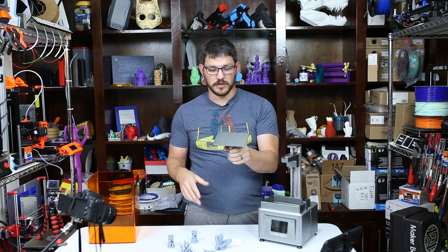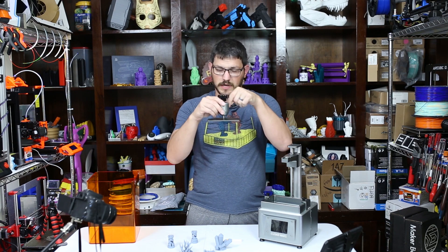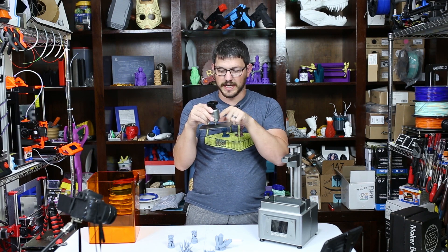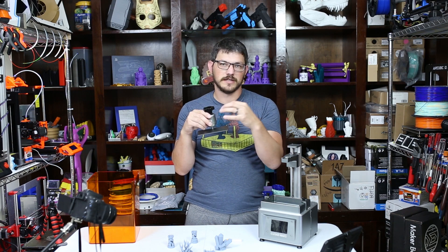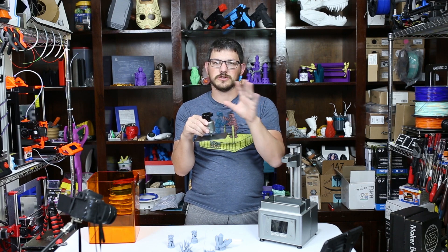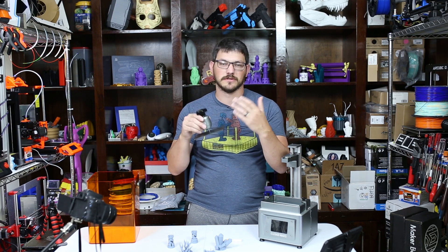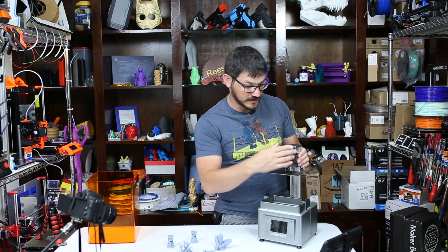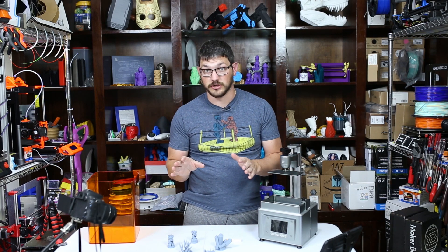It is nice that it's just a screw mount going directly into the build plate. I did accidentally fill up a little bit too much resin and it did get on there, but that's okay — there are no bolts on the top of the print bed like on some other printers, so overfilling isn't too much of a worry unless it's coming out of the vat. It is a very sturdy printer overall — I'm noticing no wobble whatsoever in the Z, and the prints absolutely show that.